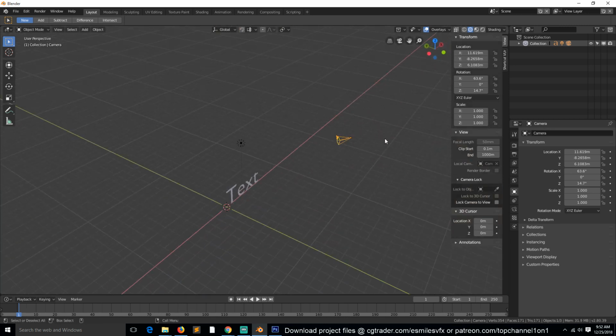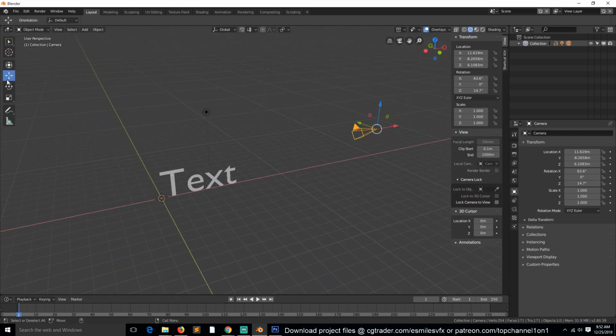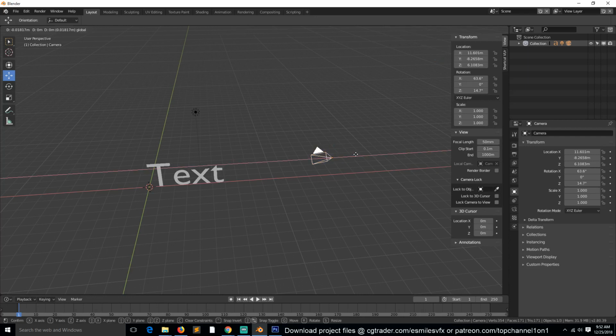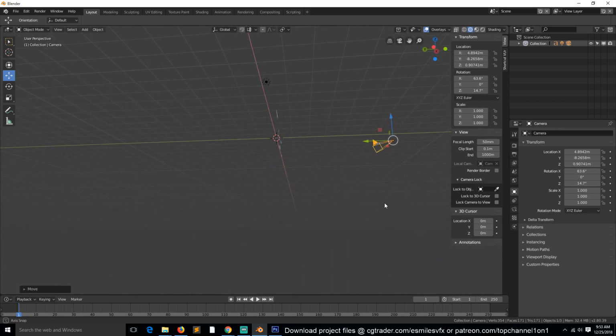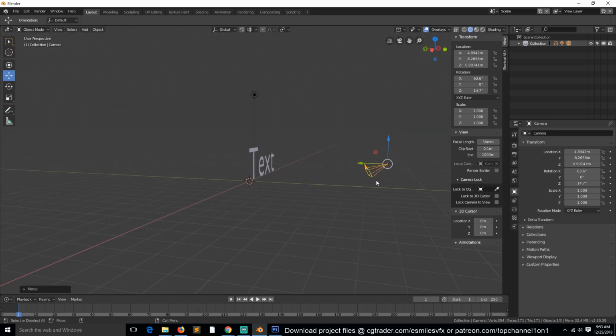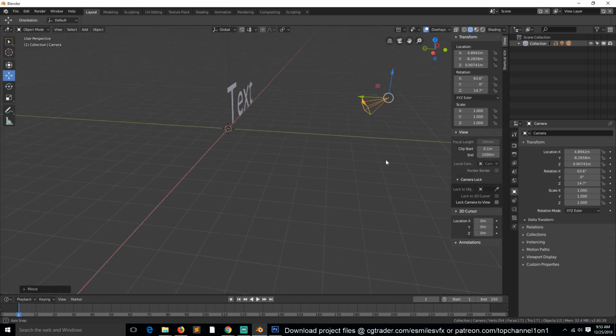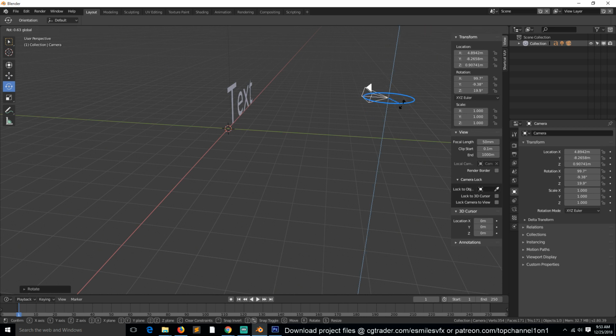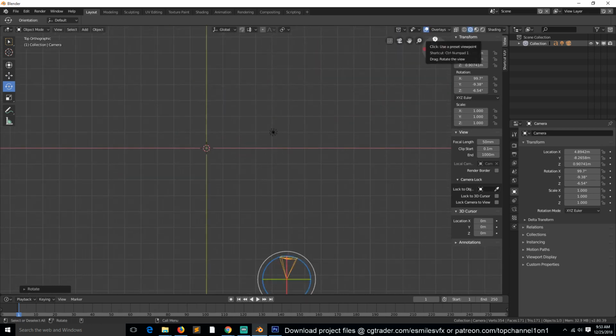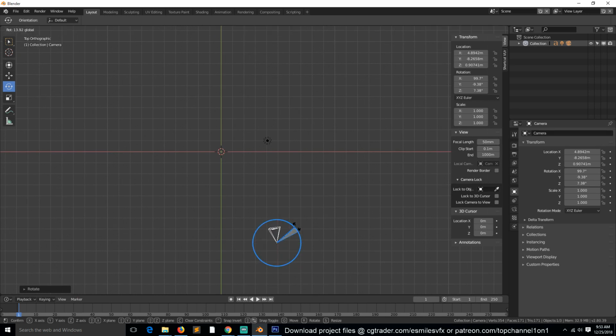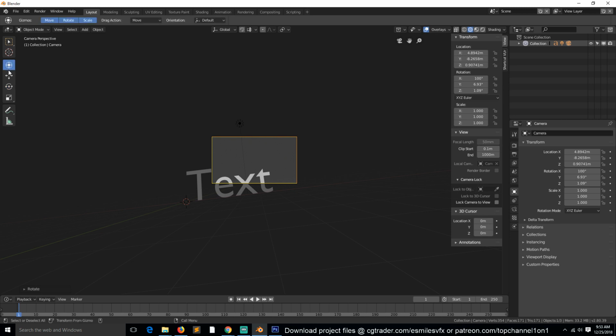So what you can do is just move out of camera mode, select this gizmo here, the move gizmo, and position it until you can see this is where the camera is facing. This represents what the camera is facing, and if we go to camera mode, you can see it is just facing down. But you can use this gizmo here to control the rotation. You can also hit Z to go to top view, so that you can rotate this. And if we go back to camera view, now we just need to move this around.